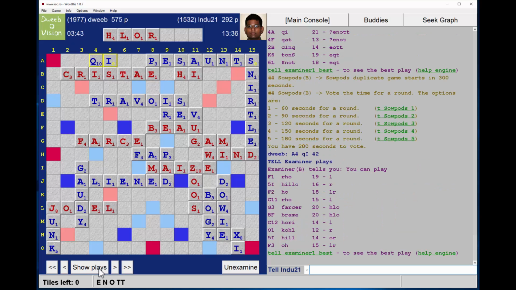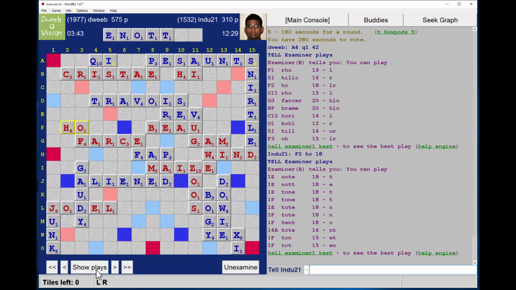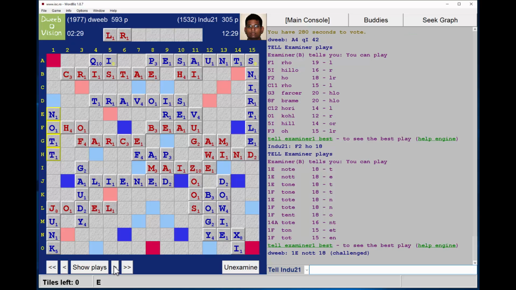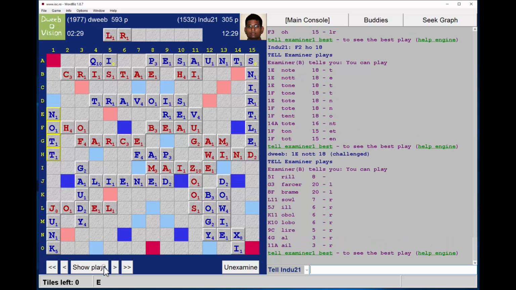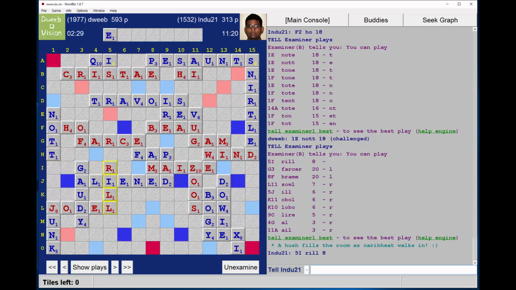Just seeing if my opponent had an out. He didn't. He played Ho. And now I didn't have an out and played one of these 4-letter plays, not. And finally, Rill was the only out, so I perhaps could have blocked that. Anyway, a huge winning margin of nearly 300 points.